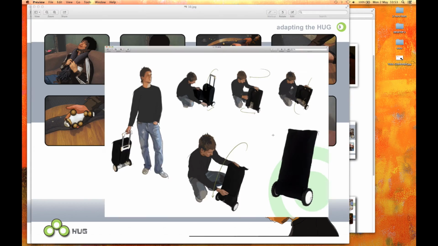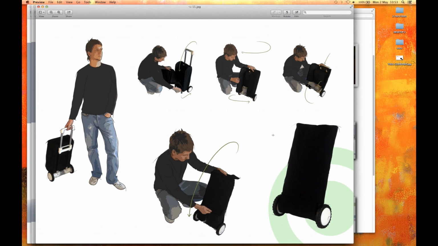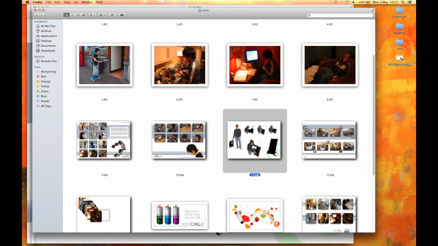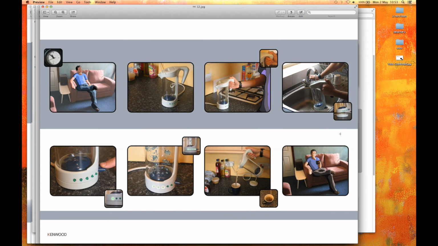Another one would be to do storyboards where you literally cut the person out completely without any background image, and you just use that person to tell that story without text, using lots of white space. This is another way of doing it. And the one here is quite good. This is the first one I ever did.